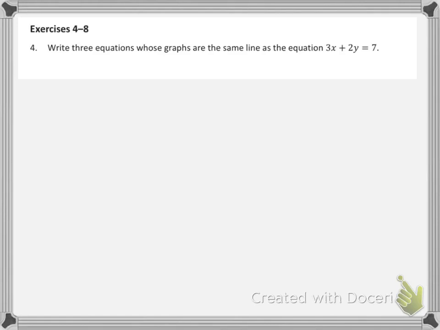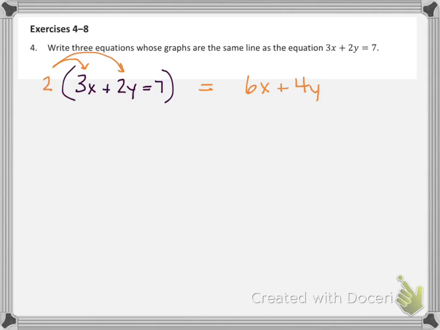are equivalent. So I'm gonna take this 3x plus 2y equals 7, and I'm just going to multiply by some constant, and I can choose whatever I want. I'm going to make it easy on myself. I'm going to make it a 2. So then I just say, well, 2 times 3x, well, that's 6x, and then 2 times 2y, well, that's a positive 4y, and that's equal to 2 times 7, and that's 14. So that's an equivalent equation. I just multiplied through by 2.